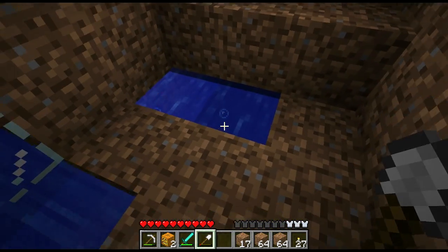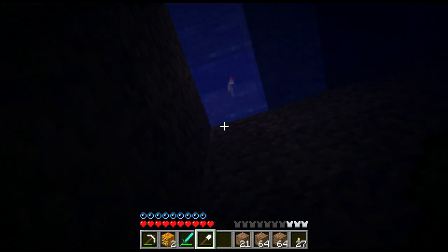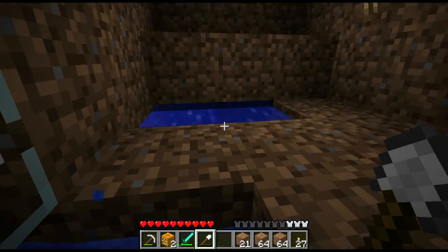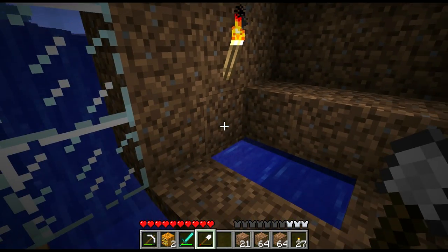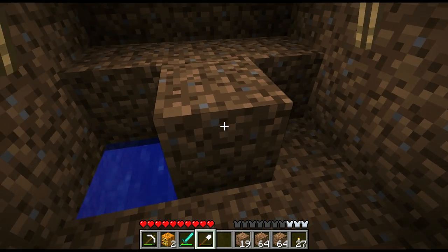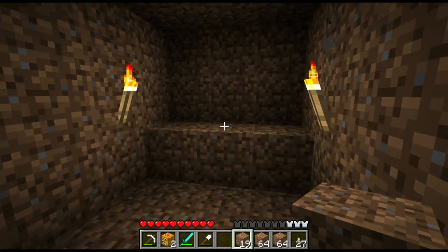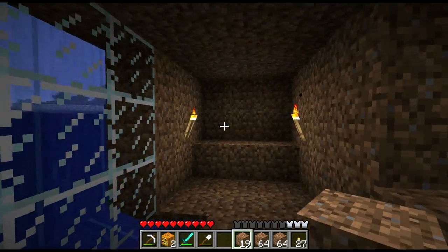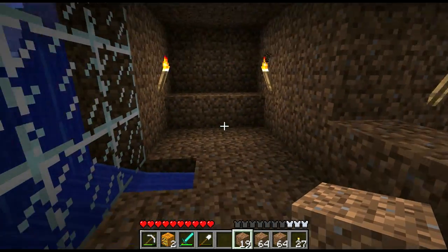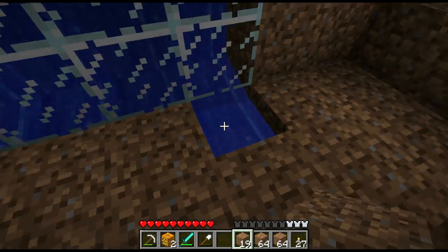So now you see, there's no floor here, and if we jump down, well, it's a bit of a drop, and that would be just another massive headache to deal with. So instead, now that we've got it like this, we just come through, and like that. Ta-da! Very easy tunnel, very quick, too. And it just eliminates the headaches. And I love this now that I've stumbled across it.